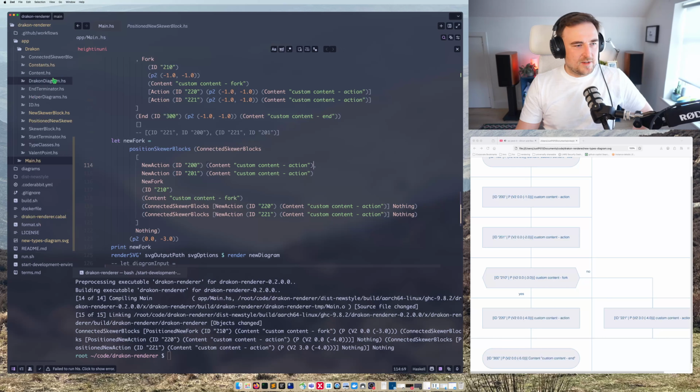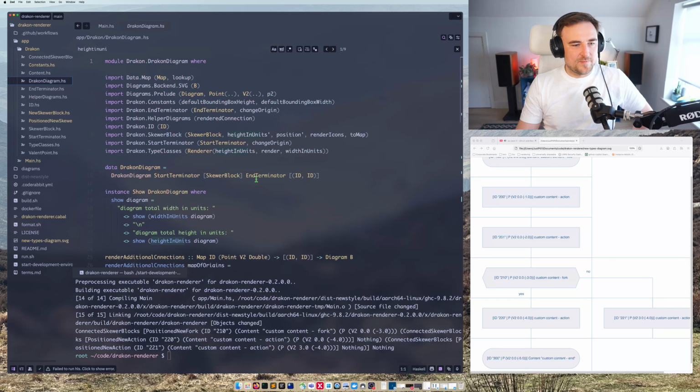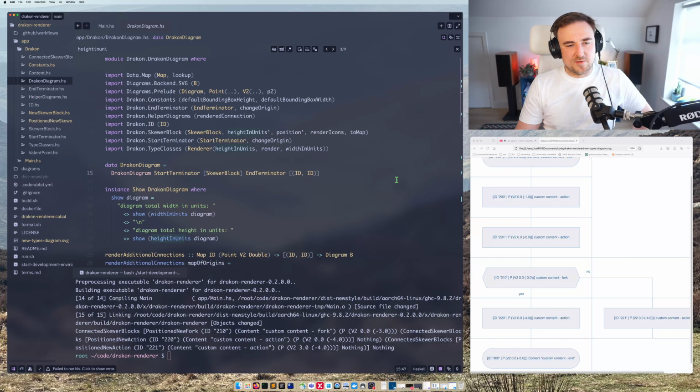And also for the drakon diagram here, I don't think I'll change how this works. Or maybe I will, because I don't really like these IDs. This is what I wanted to move into this collection, first of all. Okay, let's ignore this for now. We're pretending that this list of skewer blocks becomes a value of type connected skewer blocks parameterized with new skewer block.